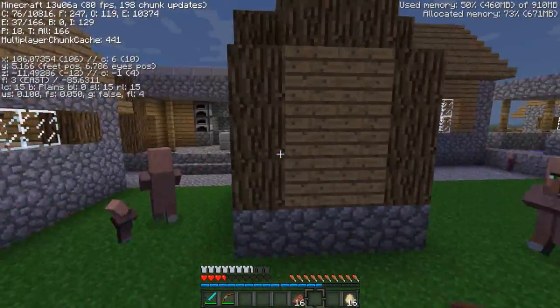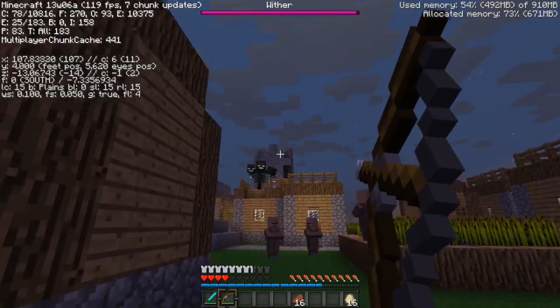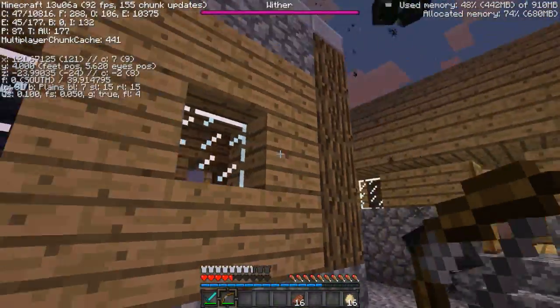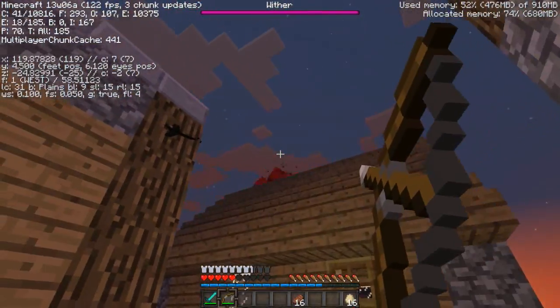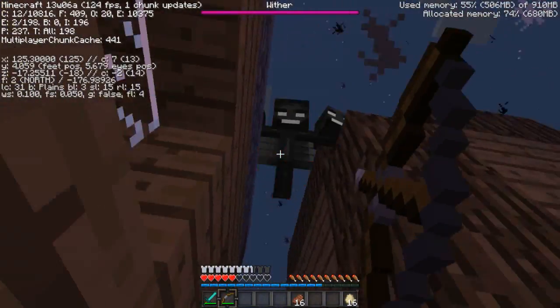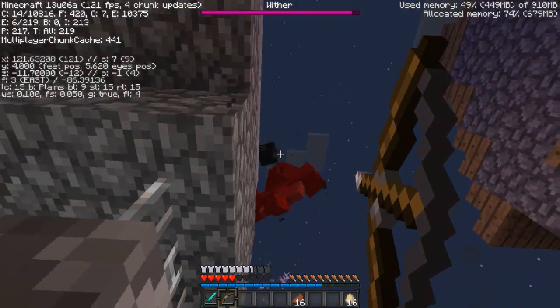Oh my god. Okay, let's use this village as a way to kill the wither, if we even can. Let's use this as an obstacle with which to kill the wither. He's regenerating too fast. Oh my god. Okay, let's do this. Let's have him fight around here.